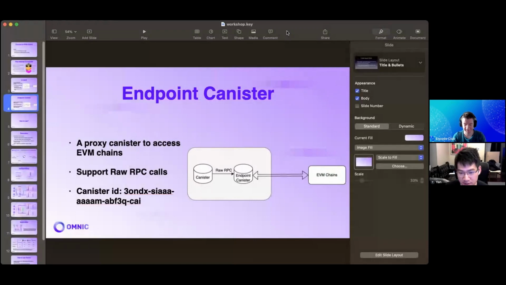Your canister can construct the raw RPC information and send the RPC request to the endpoint canister. And of course, you have to attach cycles with your request, and the endpoint canister will then access the EVM blockchain RPC endpoint, fetch the information, and return the result to your application canister. Currently, it's already deployed on the Internet Computer mainnet. This is the canister ID of the endpoint canister.